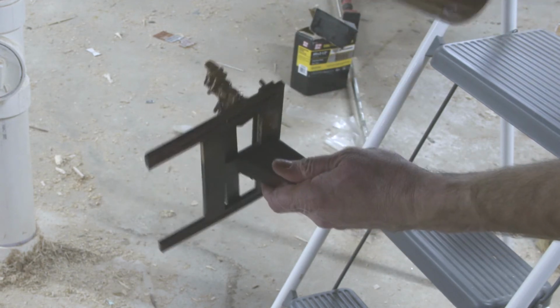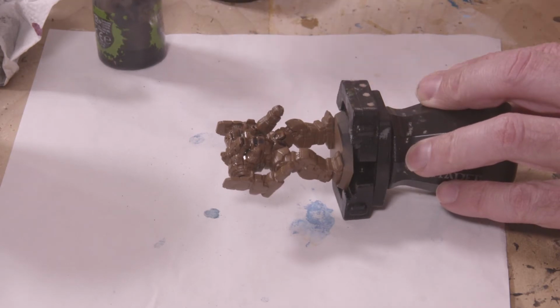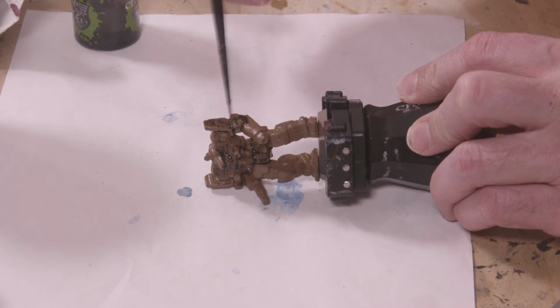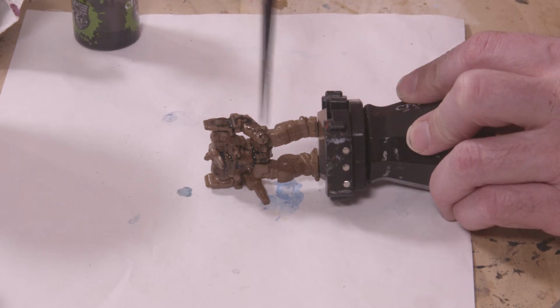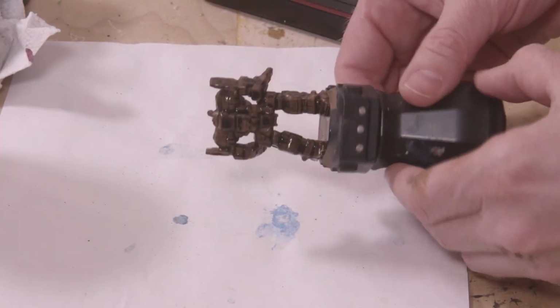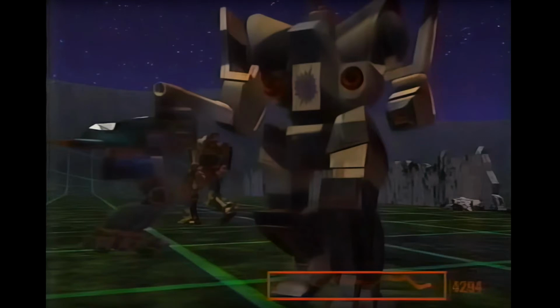I'm going to start by covering the mech in Nuln Oil from Games Workshop's Citadel line of paints. This is basically what they call a shade, or really it's just a wash. And the goal here is to darken the miniature up a little bit and add some contrast to the details between the armor plates. Now we're going to start with the camouflage patterns on the mech.